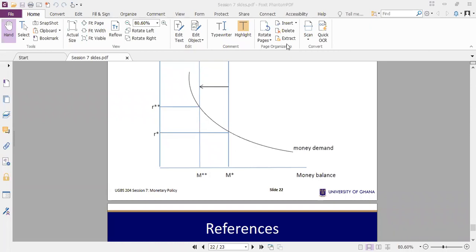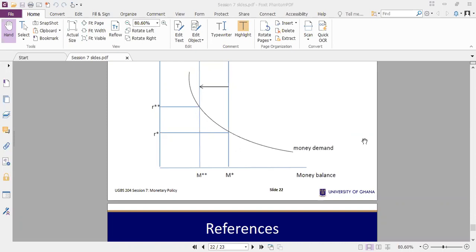There is always inflation in Ghana because the Bank of Ghana uses a contractionary monetary policy. If I heard your question, I'm trying to repeat what you said. Is it Johnson talking? I could see two mics operating. Okay, Johnson, if I heard you very well, you are saying that all the time there is inflation in the economy, right? Yes, sir. And is this solely because the Bank of Ghana uses the contractionary monetary policy method?